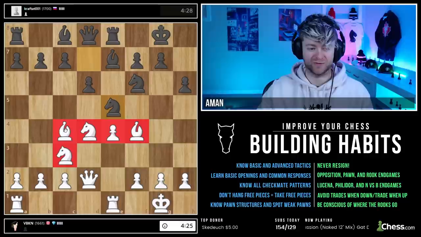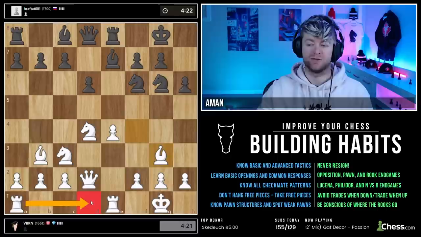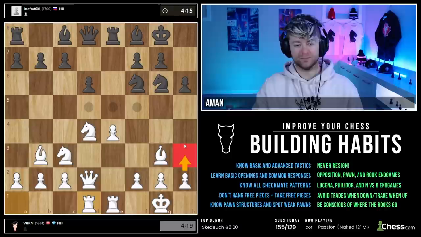When our bishop gets attacked, what do we do? We always go back, drop it back. Same with this bishop. I'm gonna drop it back. Oh, it goes there. Drop it back. Okay, we're gonna play rook to d1. Right? These guys are very, very happy in the middle of the board. And guess what? We're gonna look to play h3 as well. We'll see what he does.